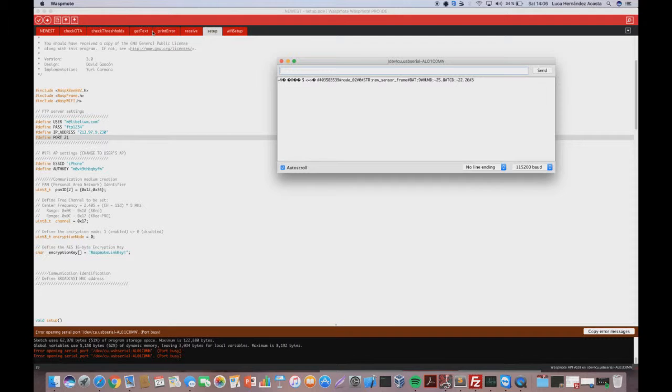Then we were able to do communication with XBee modules with a gateway connected to a personal computer or to another node. After sending, in this case, only temperature and humidity data, we sent it to a gateway over XBee modules. And as we can see here, there's the output of the data, the temperature and the humidity, using the Waspmote IDE listening to the USB port where the gateway is plugged in. Also, we were able to use OTAP, over-the-air programming, over wireless LAN to update the software.